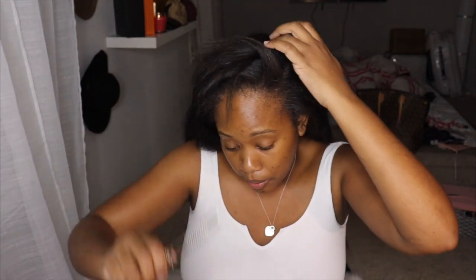But right now I'm just pressing everything out. I'm just gonna do it straight for now. I do have a curling iron that I use sometimes, but I don't feel like using it. I just kind of want to straighten it out.